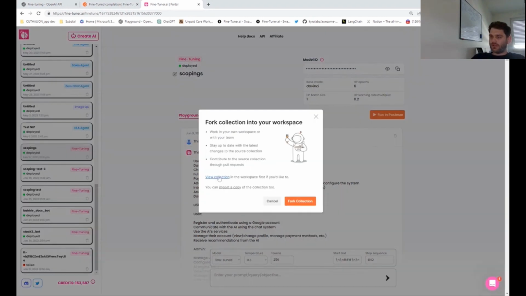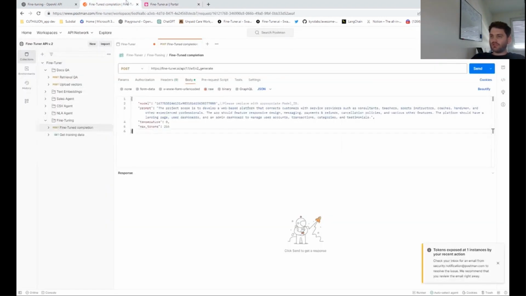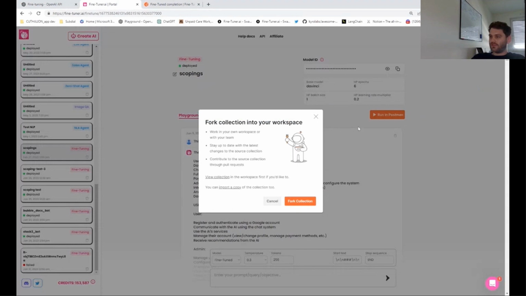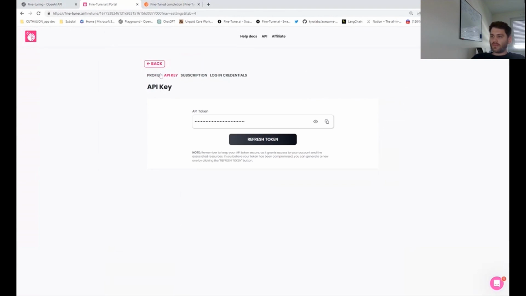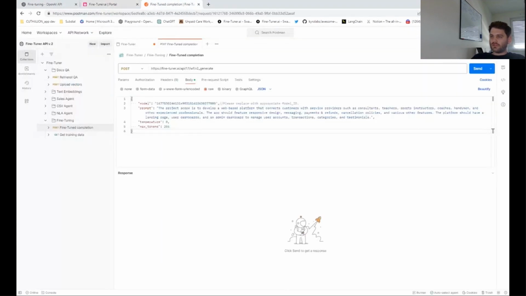So if you click here, let's say view collection, you will end up here, and now you can test it. You would need to include your authorization token, which you can find, of course, in your settings and API key here, and you're good to go.